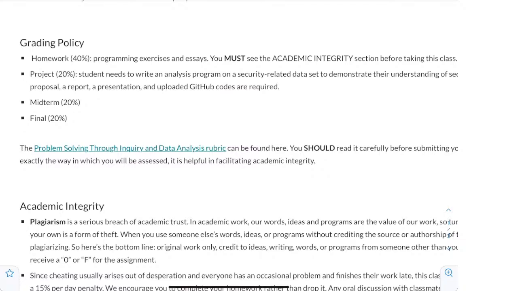And you must follow the academic integrity policy, which is right here. If you have any question, you can simply ask in the forum.